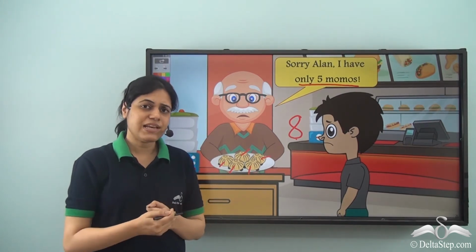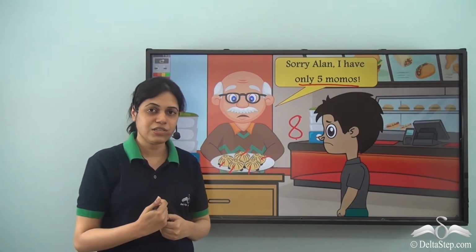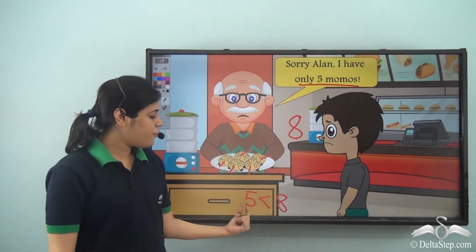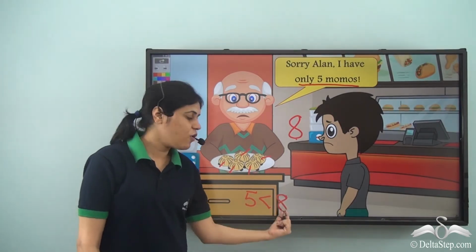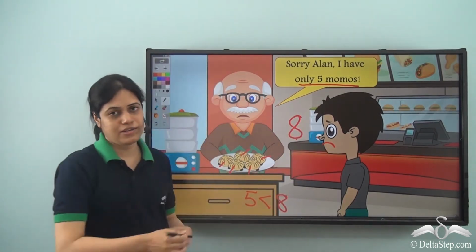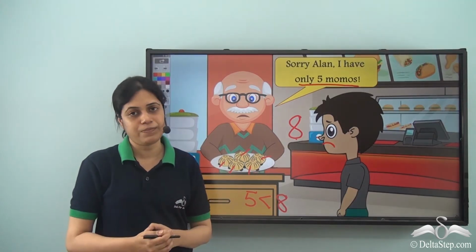So which is less? Is 5 less or is 8 less? Well, we know that 5 comes before 8. So 5 is less than 8. Now, obviously, if the shopkeeper has less number of momos than what Alan wants, he'll not be able to give it to Alan. And this made Alan really sad because he had 8 friends and he'll not be able to get momos for all of them.